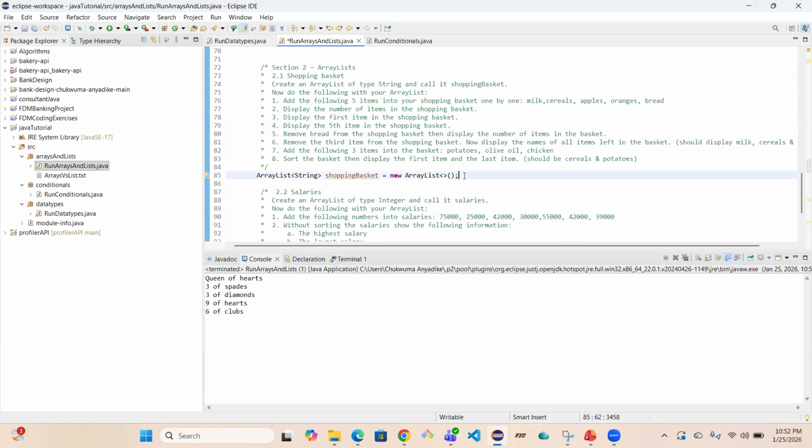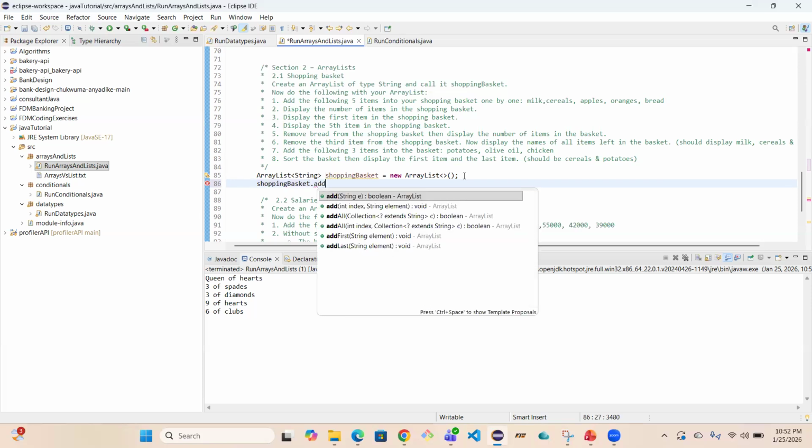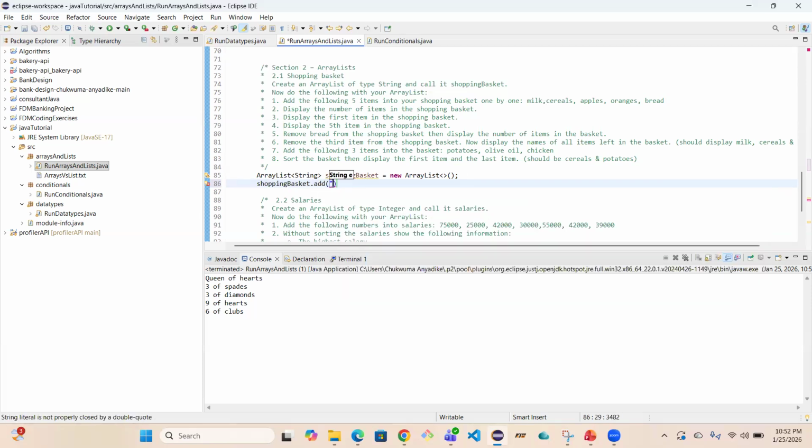So since we got to do this one by one, there's an add method. So I know we're adding 5 things initially, so let's do this 5 times.